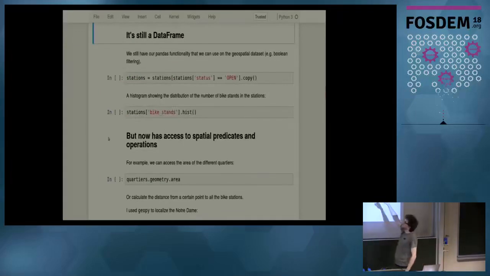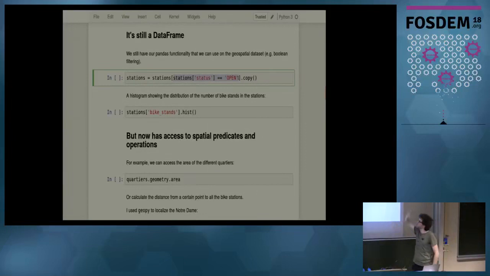As I said, it's still a data frame, so all the typical operations you can still do. For example, here, just one example, I do some Boolean filtering by saying I only want those rows where the station is actually open, it's actually a working station.